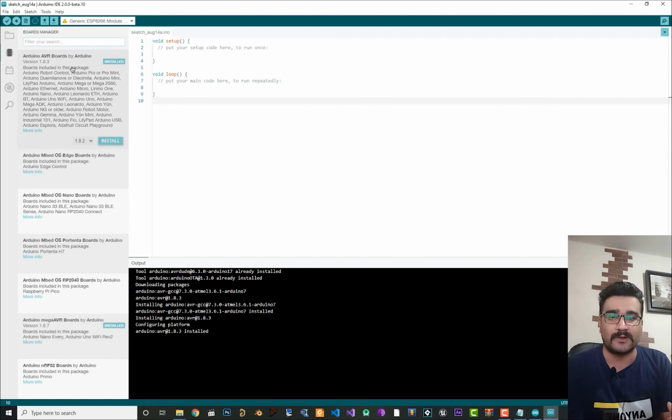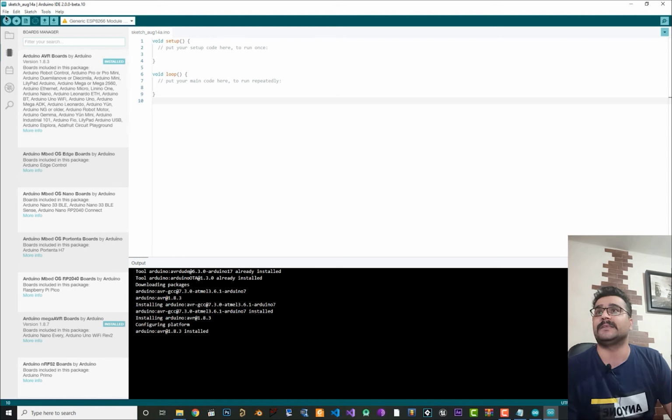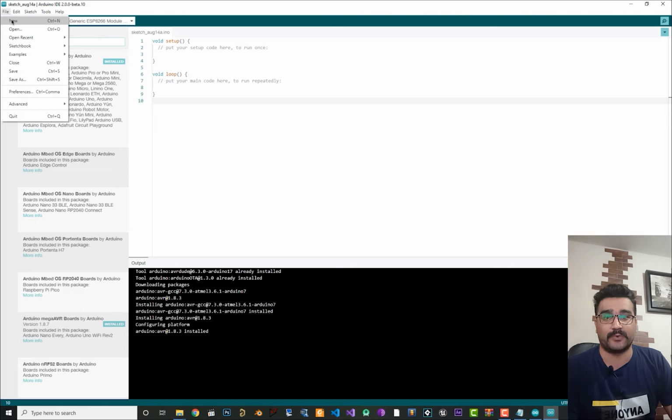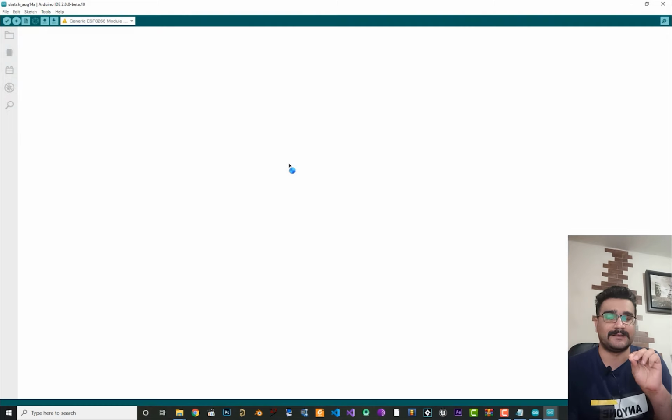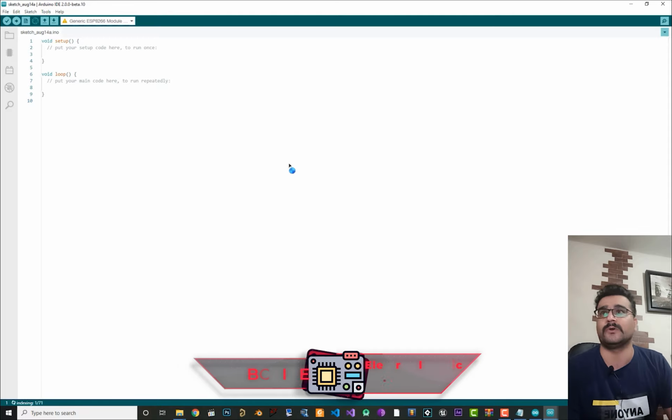If you want to write code for the ESP core, esp8266 core, you can install it in here like you did on Arduino 1.8, and everything looks like Arduino 1.8. So I did install it, and here I want to create a project. The problem here is it takes more time than 1.8 to create a project or open Arduino itself.